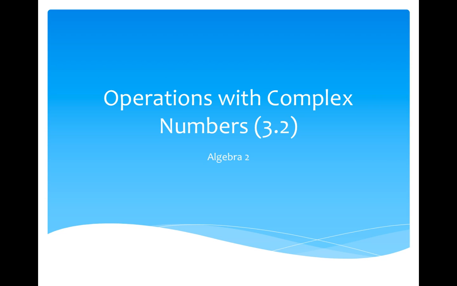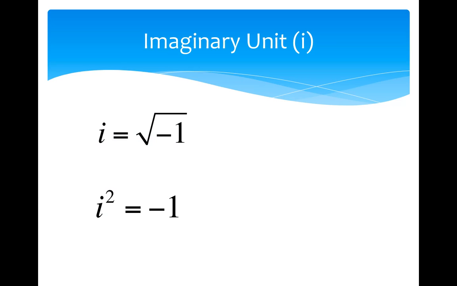So earlier in chapter 3, we had seen a couple quadratics that we said had no real solutions. And so that's what we're going to talk about today. They still have solutions, they're just not in the realm of real numbers. So we have what are called complex numbers or imaginary numbers to help us solve those equations.